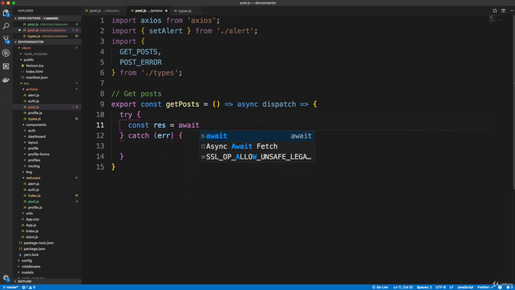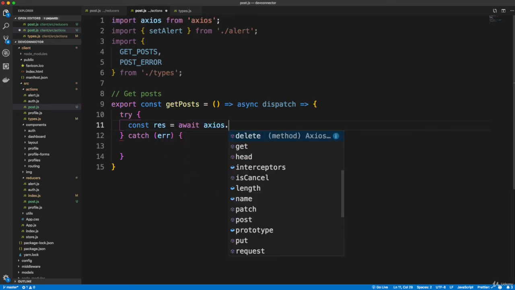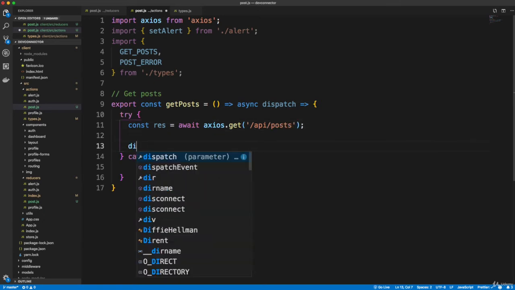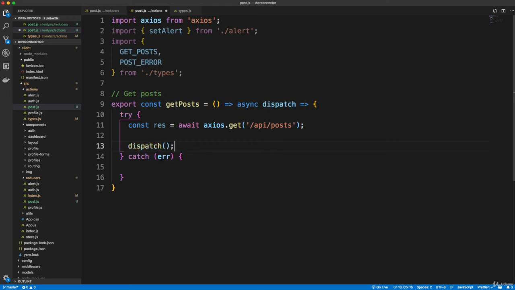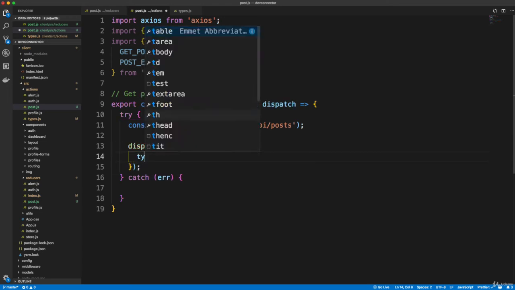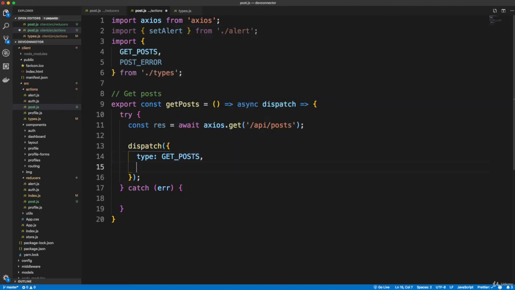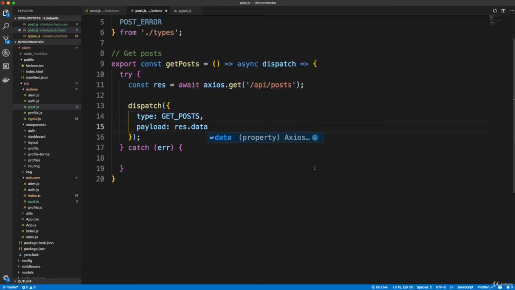We're going to await Axios, and we're going to make a get request to api/posts. All right, and then we just want to dispatch the type of GET_POSTS, and the payload is going to be the data. It's just going to get the posts, and then that will put it into the state.